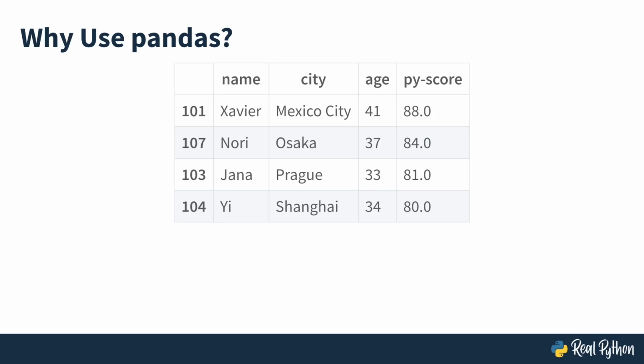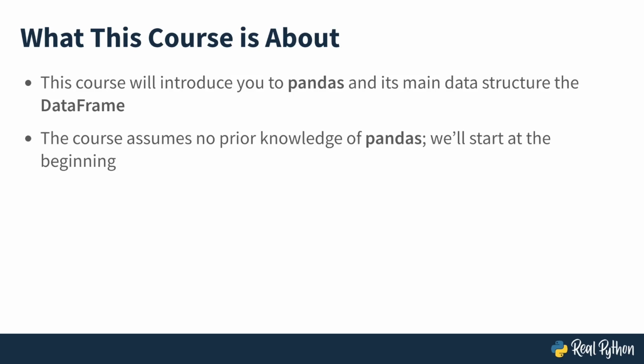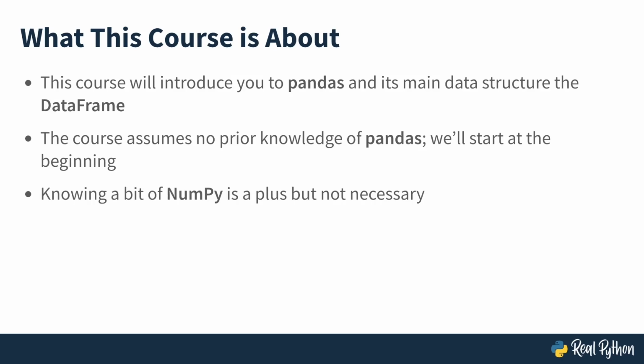Let's talk about what we'll do in this course. This is going to be an introduction to Pandas and its main data structure, the data frame. The course assumes no prior knowledge of Pandas. We'll start at the very beginning. But of course, if you know a little bit of NumPy, that's a plus, but certainly not necessary. And the only real thing that you actually need for NumPy is knowing that you can do fancy indexing and that you can perform operations on columns instead of just individual cells.